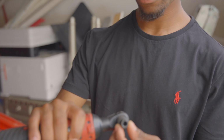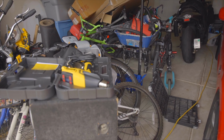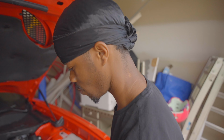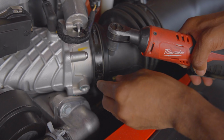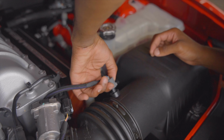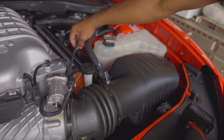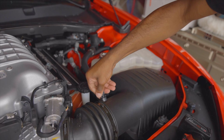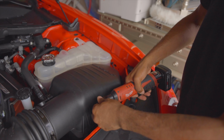10 mil socket and a heat gun over there. We ain't gonna need a heat gun right now, but we gonna need a 10 mil socket real quick. So now we're gonna pop this tab. What you wanna do is turn it and pull it out. Don't break this, you're gonna need this to pin in the other intake.